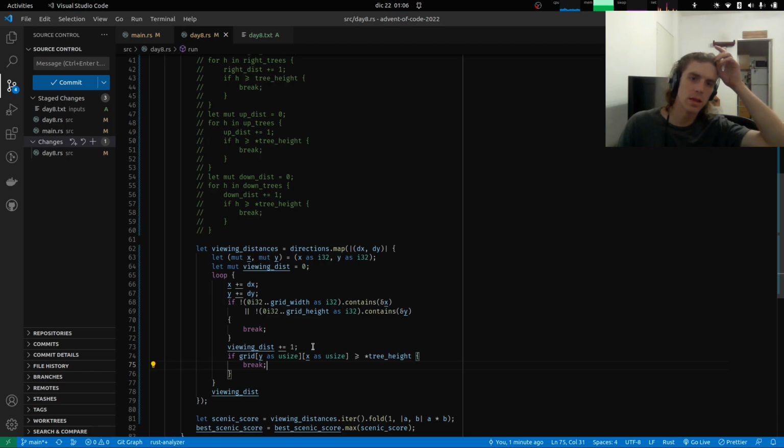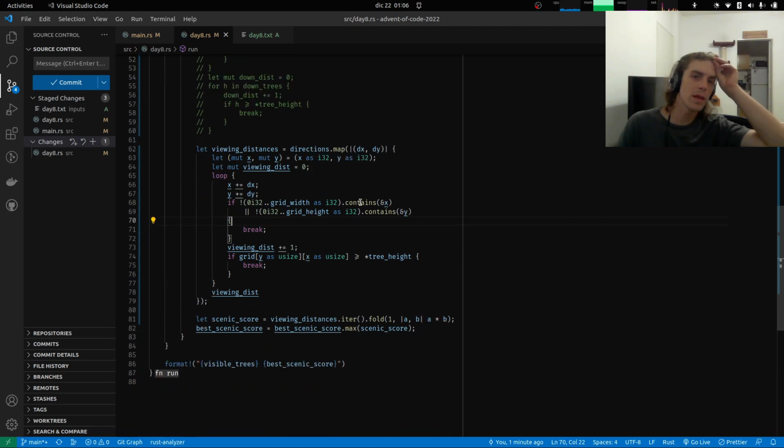Like if we exit the loop with an out of bounds condition, then our tree is visible. So we can probably maybe use that to our advantage. Yes, I think so.